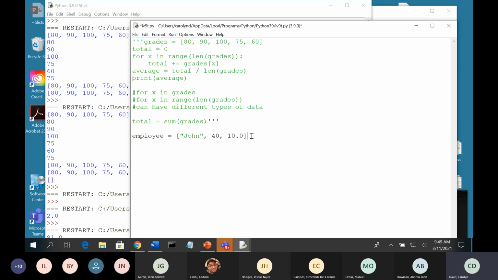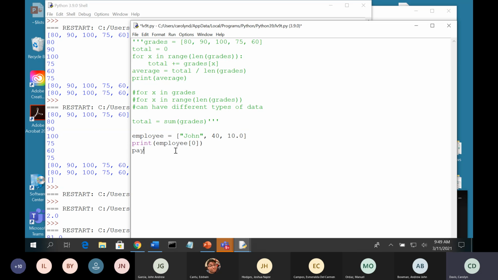Right? Because here we have 3 different types in the same string. So what I'd like to do is print his name along with his pay. Where is his name in this list? His name is in slot 0. So employee slot 0. Sometimes I call it index, sometimes position, sometimes slot. They all mean the same thing. So that would print his name because I'm asking just for this one thing.